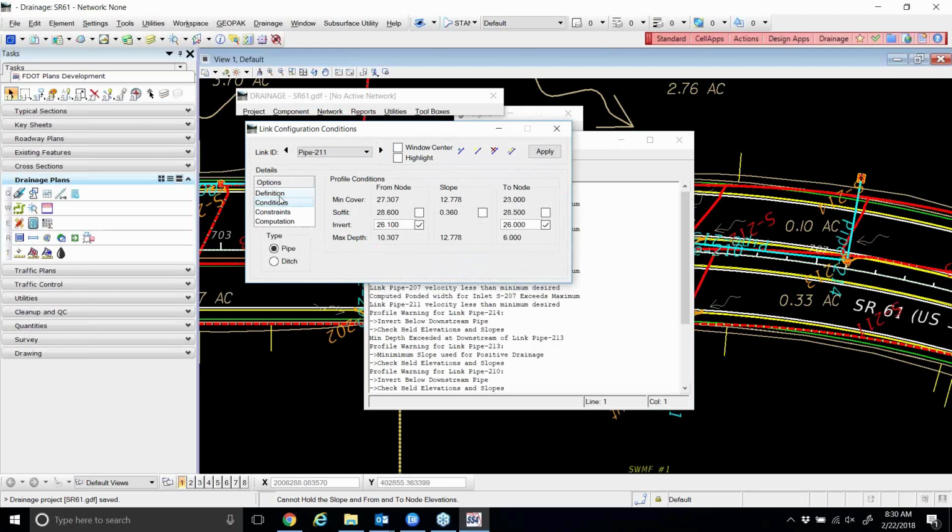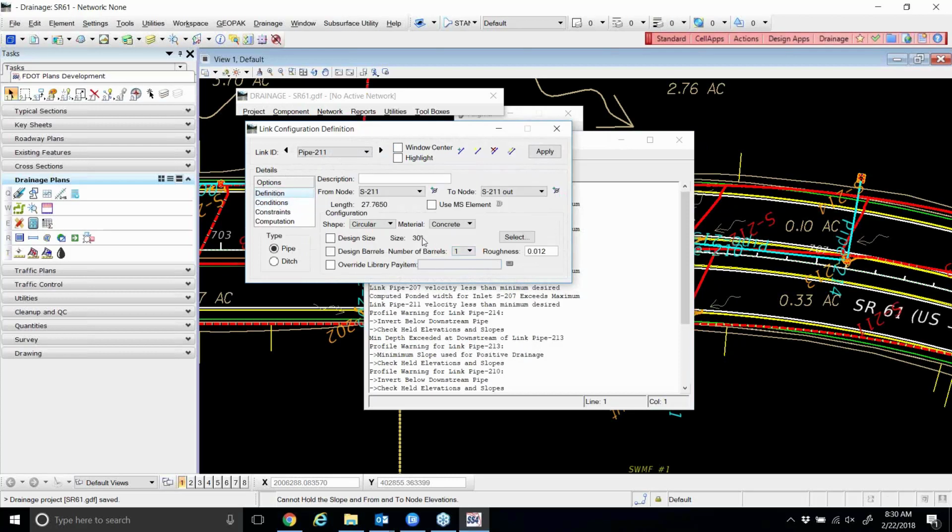That's 30 inches. Yeah, the soffit's the top of the pipe. Which, I don't know, a lot of people, I don't know why we need that. But it's the top of the pipe. So if you take the invert minus the soffit, I ended up with 2.5 feet, which is 30 inches. Yeah, so that's what the soffit is.